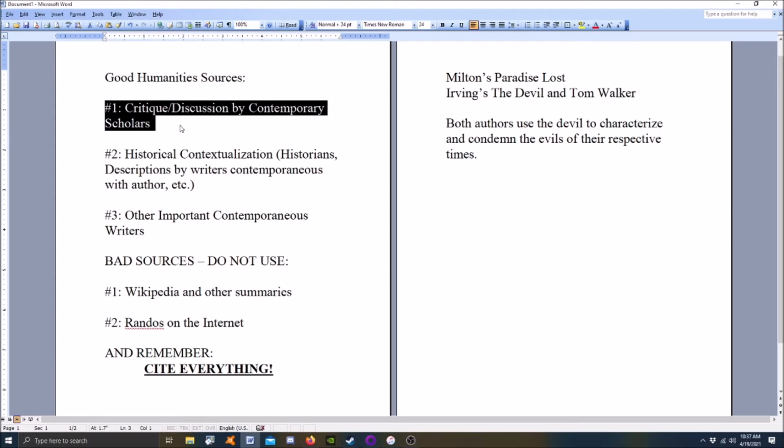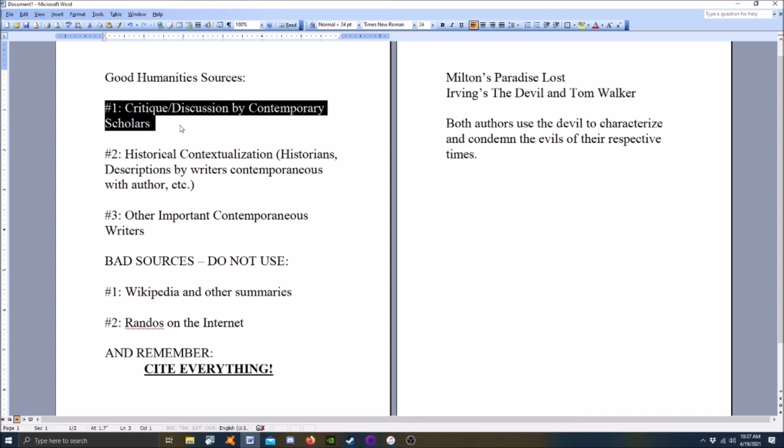And this is occasionally tricky. There's lots of books out there on virtually any of the texts that we've discussed in this class, some more than others. So you will find endless volumes on Goethe's Faust. You will find tons of stuff on Paradise Lost. You will find tons of stuff on Dante's Inferno. You will find tons of stuff on Marlowe's Dr. Faustus. Some of the other works, like The Devil and Tom Walker, you'll probably find a little bit less on, but even so, you'll find tons of criticism out there.